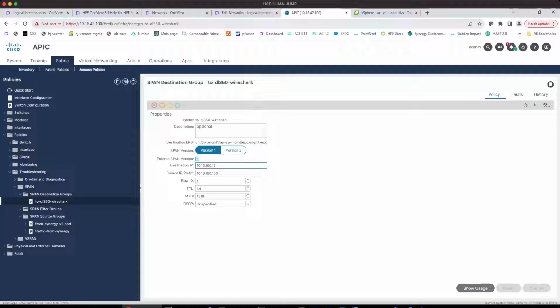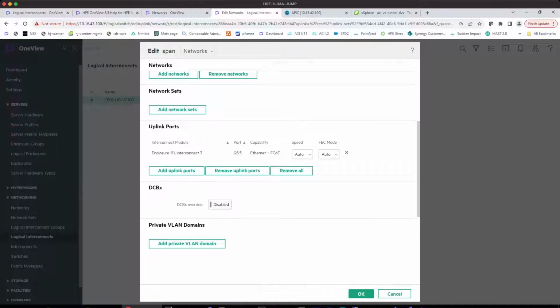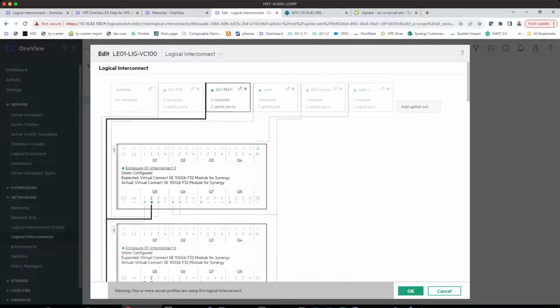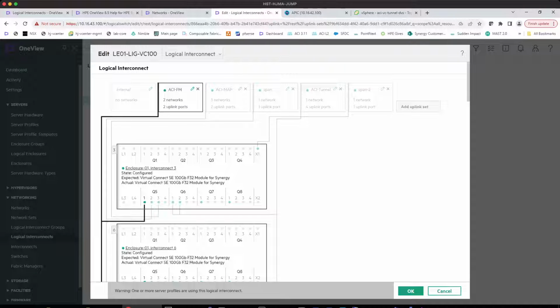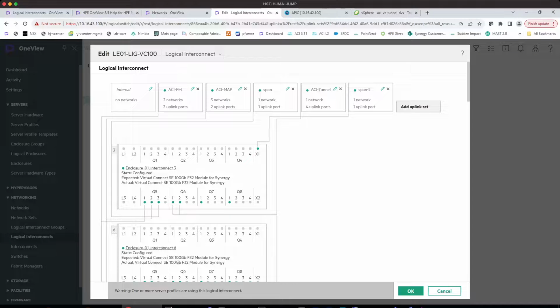One more, the most important thing is you have to have a dedicated network for this remote port monitoring session, and you also have a dedicated port and then a dedicated uplink. You cannot run any user data traffic over the same uplink set. Okay, this is very important.